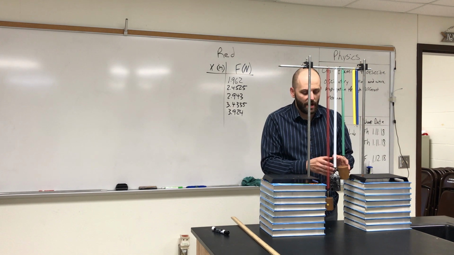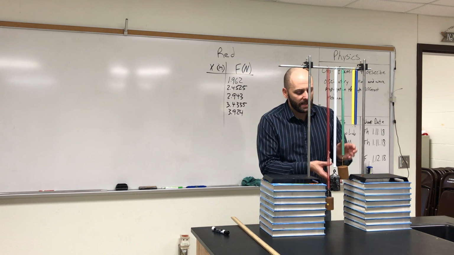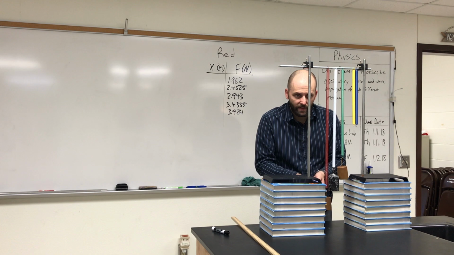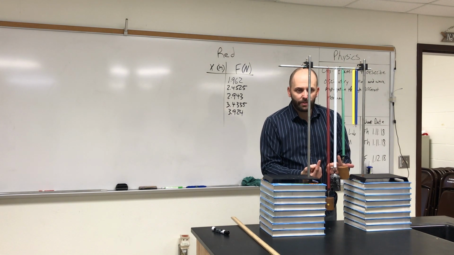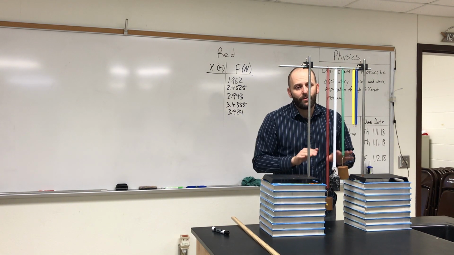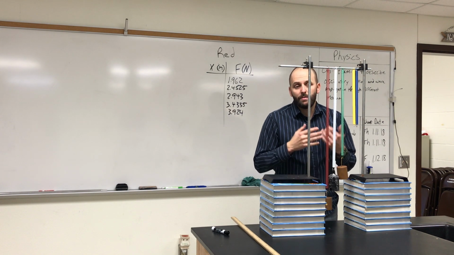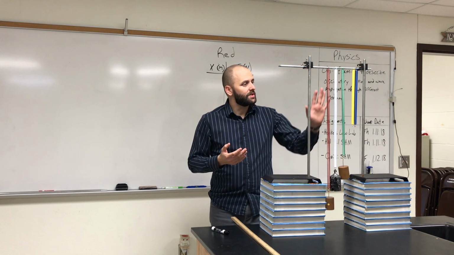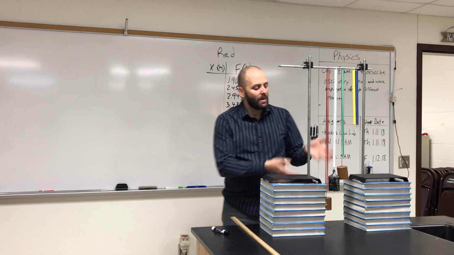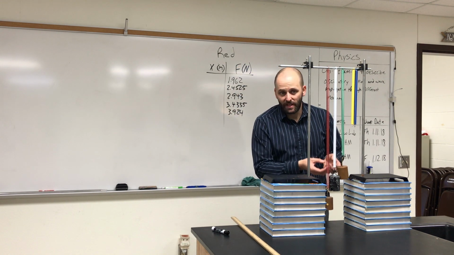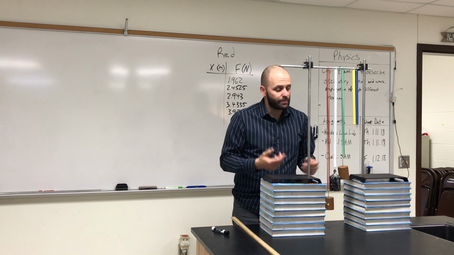So that is the force. The net force on the object is 0 here. Gravity is going to be pulling down on each one of these guys, and the force of the spring is pulling up. So we have a net force on each one being 0. To find the spring force that's acting on each one of these guys, we find the weight of the mass on the end, and that will be equal to the spring force.